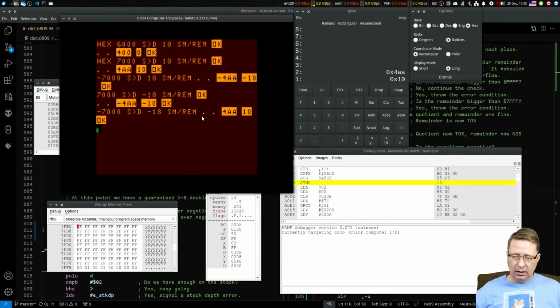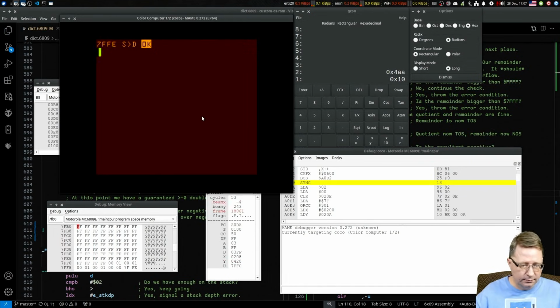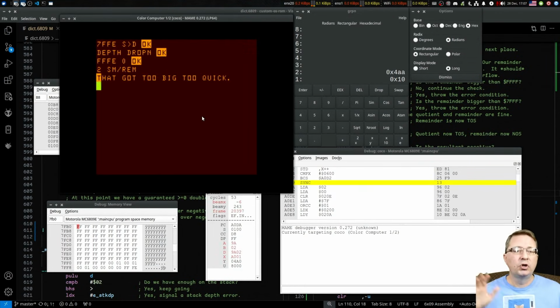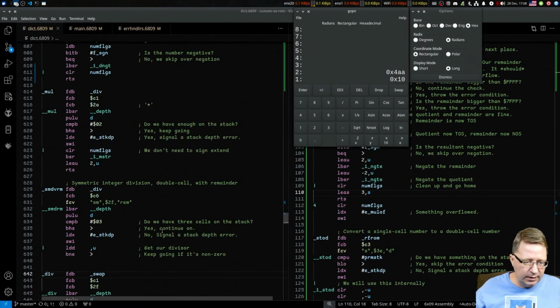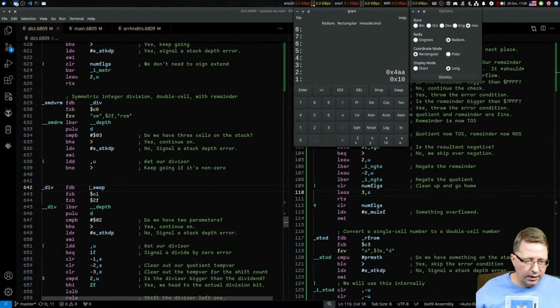I'm happy. The next test is our overflow condition. Good. That's the overflow condition that I wanted to see. That's exactly the overflow condition that I wanted to see. It did that perfectly. Division works, at least for now. Now the next trick is getting the division to do what division does with the div word.